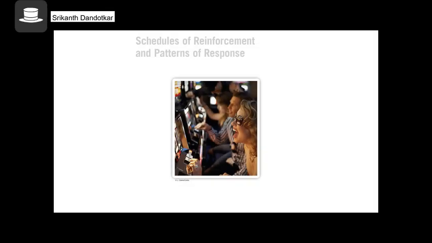Well, this is a slot machine. And what kind of schedule do you think this is based on? Well, I'm going to pause for a second and let you think. Well, it's based on the variable ratio schedule, as the number of non-winning responses varies greatly before each time the machine pays out. And with this kind of scheduling, there is higher resistance to extinction. That's why people don't give up and continue to play.